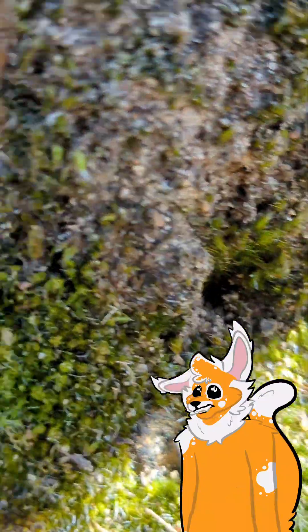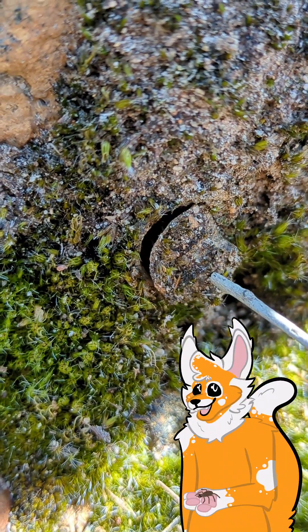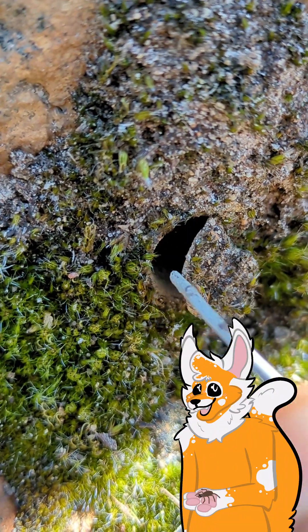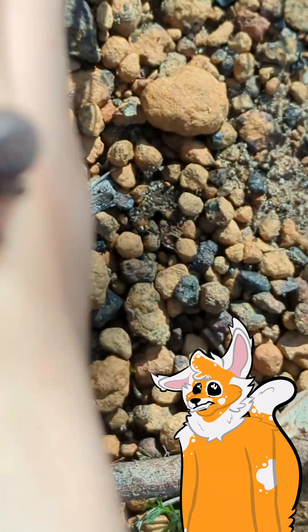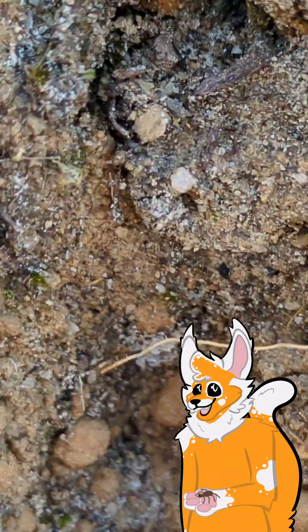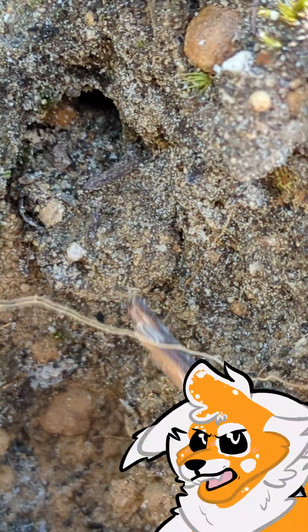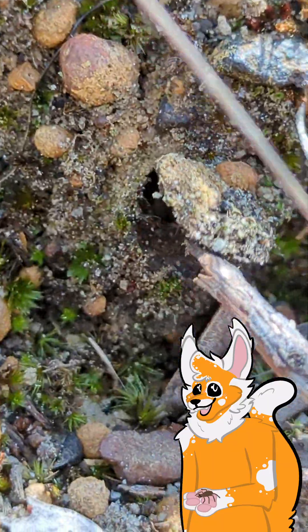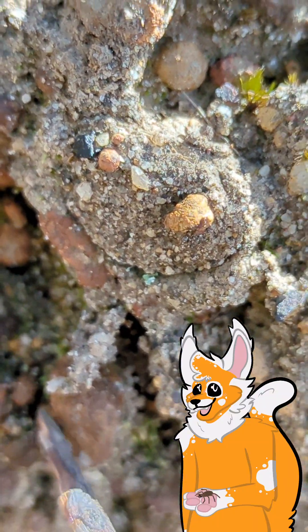Found another Cenotheli right there — actually this could be an idiosoma, it's sideways though; never seen that. Yeah, it's idiosoma. Turns out it was a Cenotheli — not an idiosoma. We finally found two Cennothelis; there's one right here, he's holding it tight. Come on, don't do that. There's one there and there's one right here. We found another Cenotheli right here.